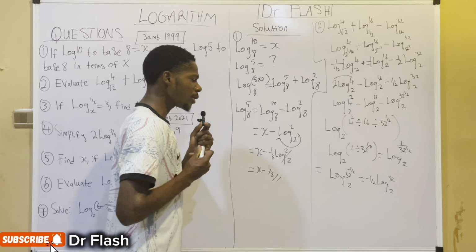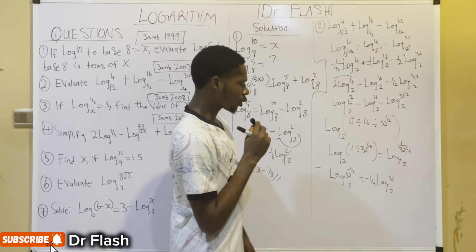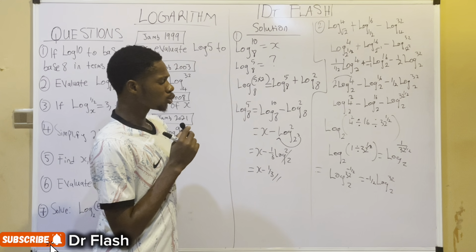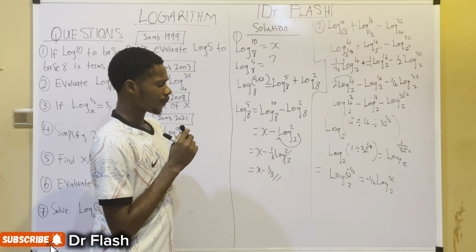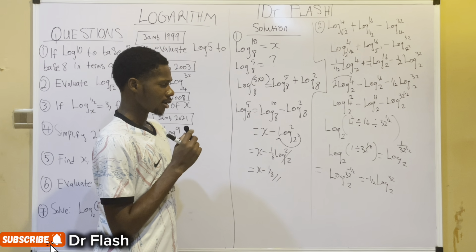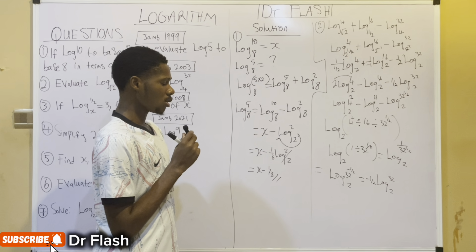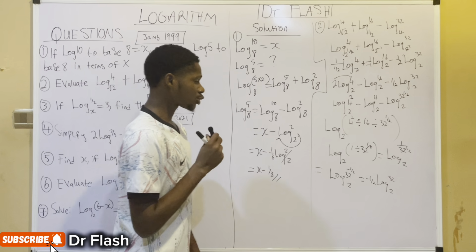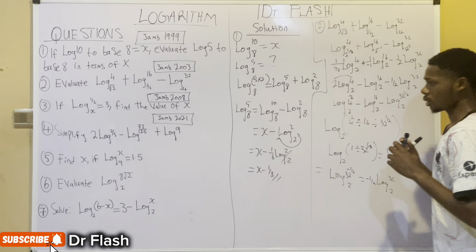Now, to break down log 32 base 2, we have to simplify it in such a way that 32 will be having 2 inside of it. This is to avoid using the calculator, okay? How then are we going to break it down? Now, we do know that 32 is 8 times 4, right? 8 times 2 is 16. We want to do it in such a way that we're going to be having 2 inside of it.